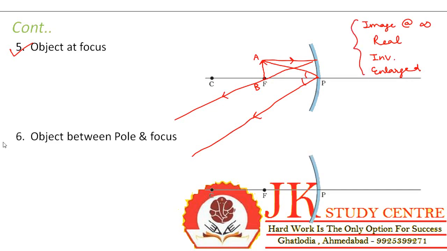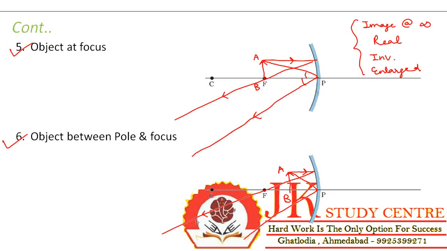Let us try to bring the object a little more closer. So let us place the object between the pole and principal focus. So what happens in this case? A ray of light parallel passes through the principal focus. Another ray of light falls on the pole obliquely and then goes back. So in this case, what do we see? That the two rays don't go parallel. Instead, they diverge away from each other. So that means there is no possibility that they will meet in future.